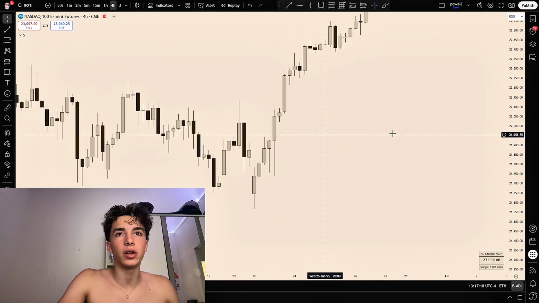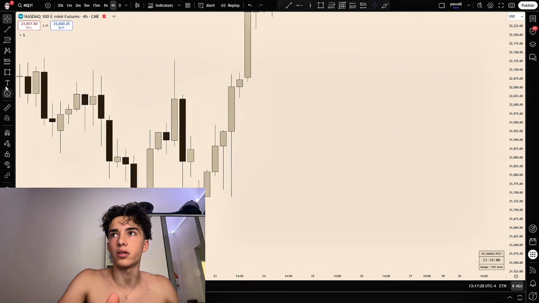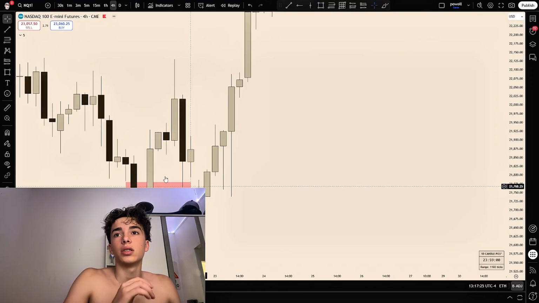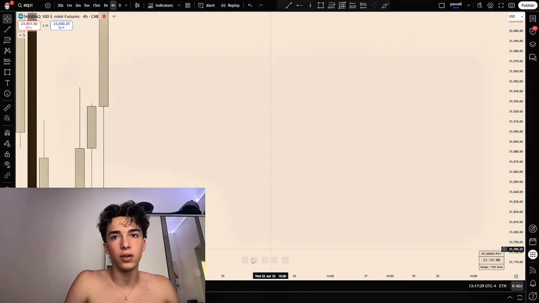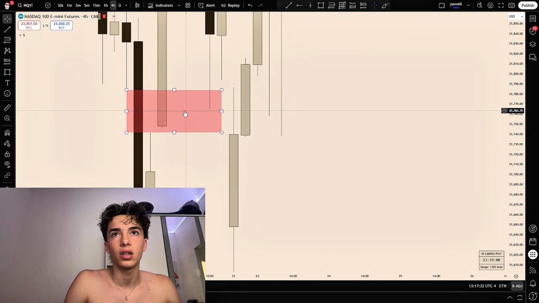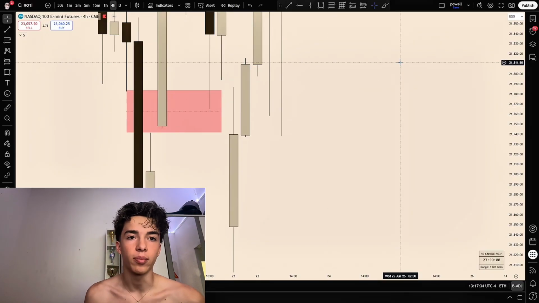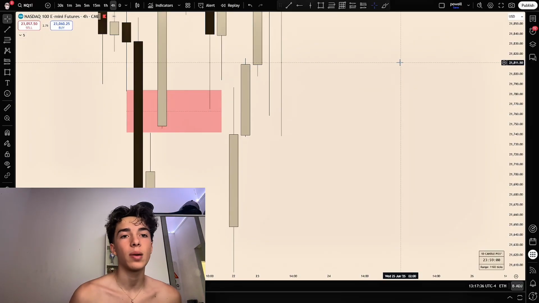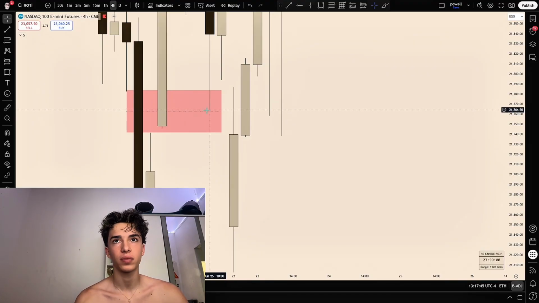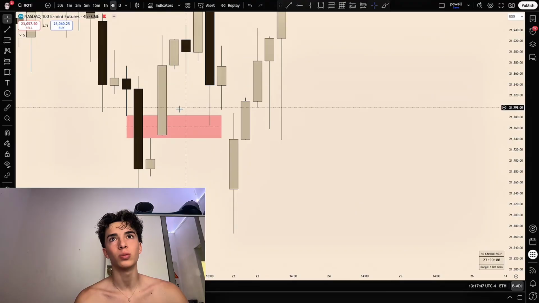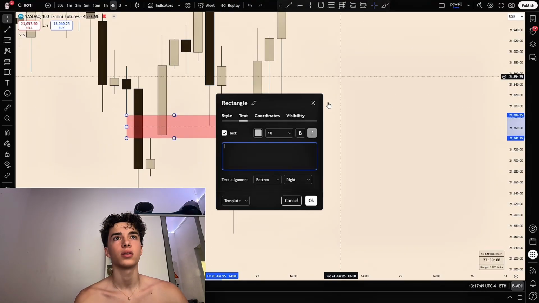Talking about the inverse fair value gap, for the example here, it's not the same thing. With the inversion fair value gap, we want only the 50% mark, because that's not a real gap, that's an inversion fair value gap. So a gap that got invalidated. In this case, we just want the 50% mark. Don't consider the gap fill. 50% mark, boom, big rejection.